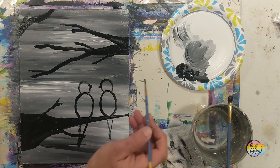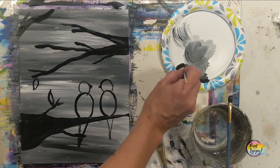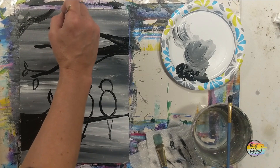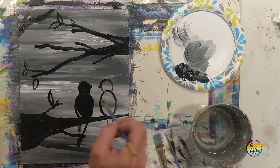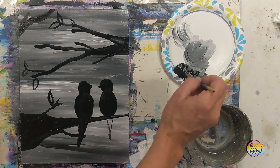You guys are doing a great job. If you've painted a few times and want to challenge yourself, try painting a little bit faster — I painted this in about 10 or 15 minutes. If you tend to paint fast, challenge yourself by slowing down and taking your time. Painting and creativity is about finding your limits and pushing past them just a little bit, and going, 'Oh, that wasn't too bad — look what I painted.' I want you guys to realize you're much more creative than you give yourself credit for.